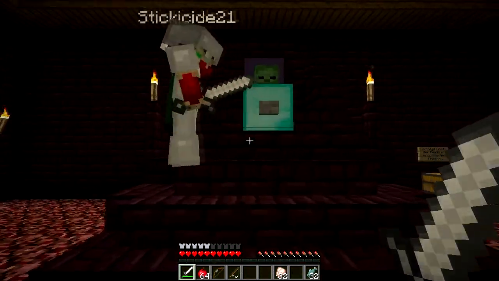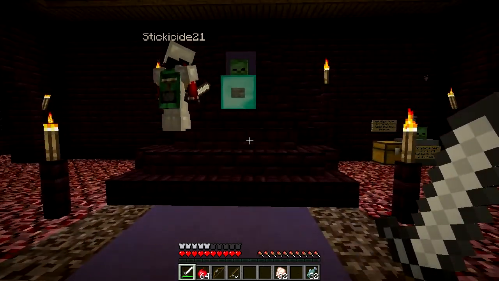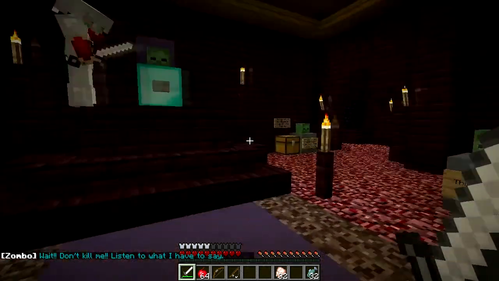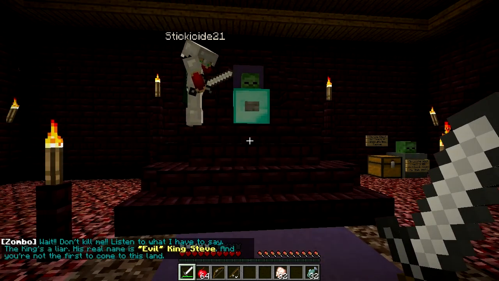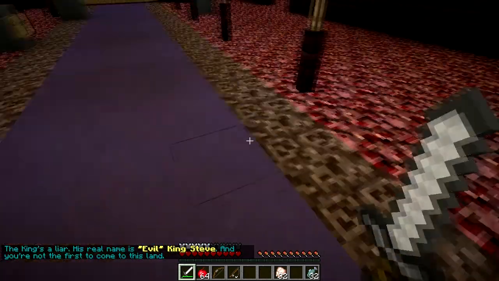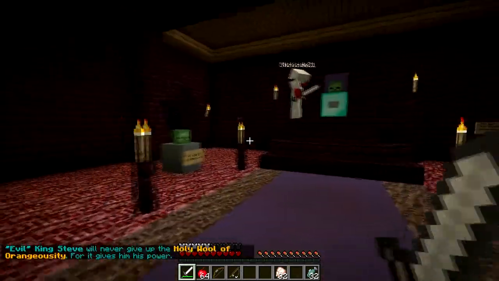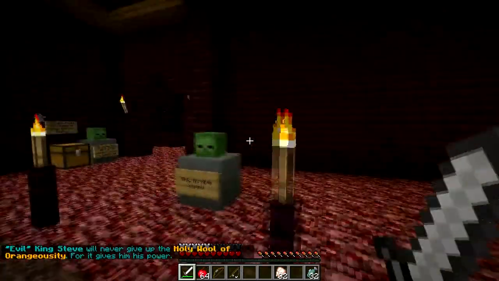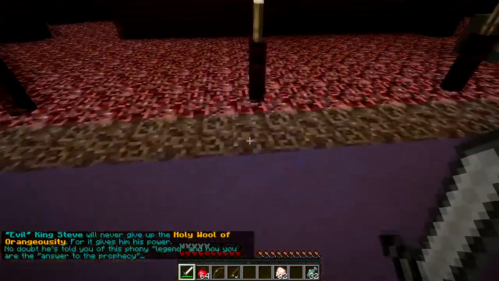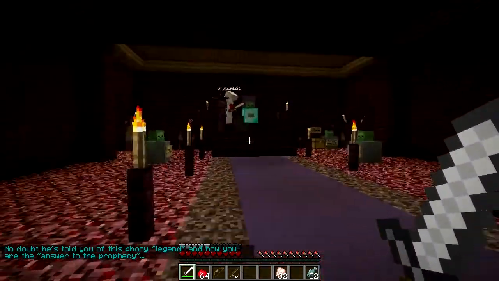Alright, I'll speak for the zombie king since you spoke for the other king. Alright. Be ready to run. Wait! Don't kill me! Listen to what I have to say. The king's a liar. His real name is Evil King Steve. And you're not the first to come to his land. Evil King Steve will never give up the holy wool of Orangeosity, for it gives him his power. No doubt he's told you of this phony legend and how you are the answer to the prophecy.